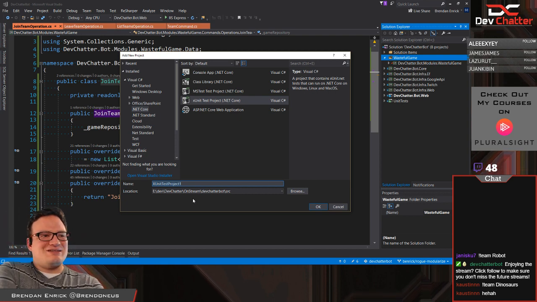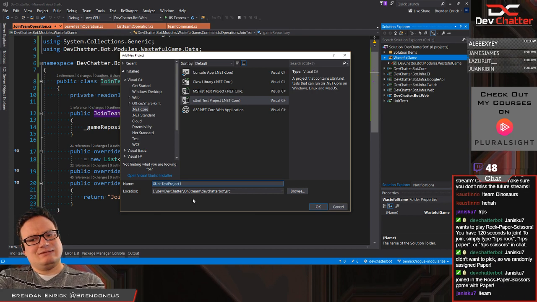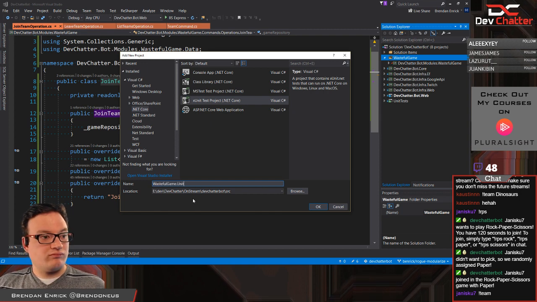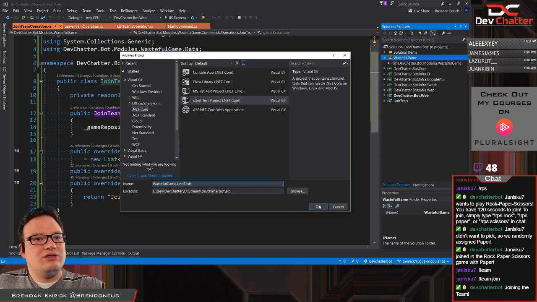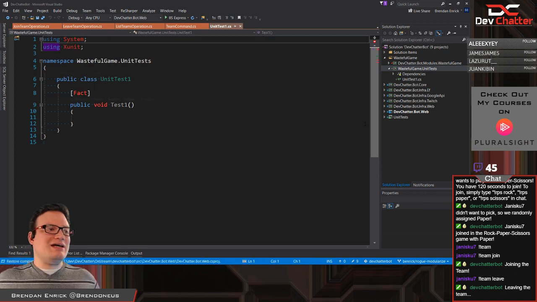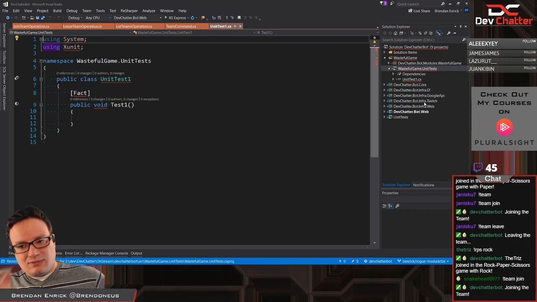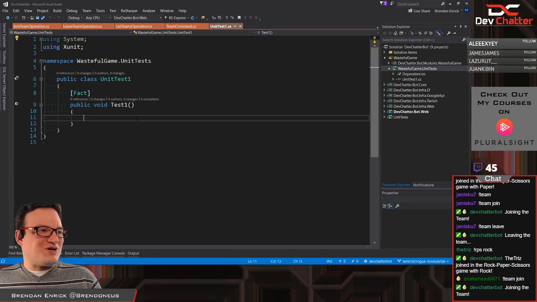What do we want to call this? This is Wasteful Game.unit tests. I think that's probably going to be good. That makes it clear what this one is and how this unit test project differs from the other one. Okay, we're going to go with that. I think that's going to be good enough. Yeah, sorry, Snakehead. Joining the team doesn't actually do anything for you just yet.